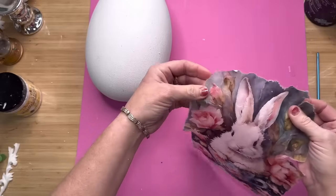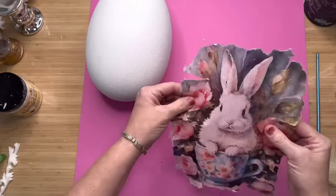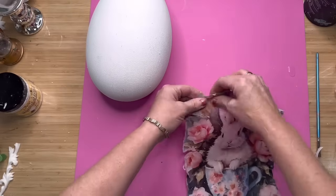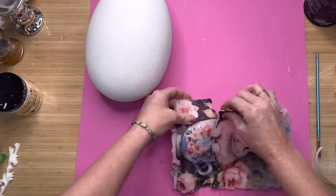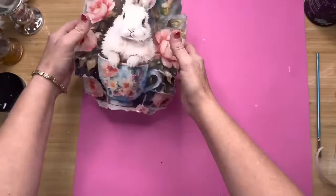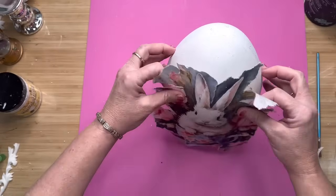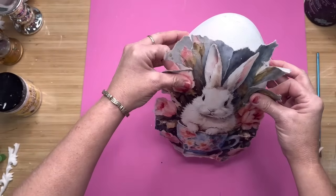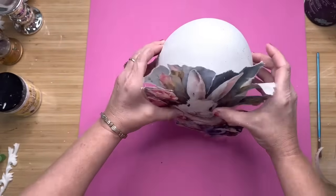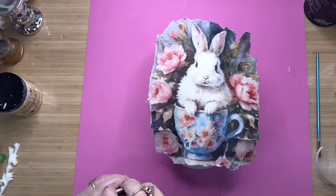I try to be careful — going between his ears instead of right down the middle, around the flowers, around the little teacup. I went all the way around and ripped pretty far in. I could have stood to rip a little further but I didn't want to rip my bunny picture — I wanted my bunny to lay perfectly flat on this egg and not be distorted. When you're doing a piece this big, you can't help but get a few little wrinkles, usually on the outside portions. If you guys watch me decoupage, you know I usually have no wrinkles at all, but when you do a big piece like this, don't feel like a big failure if you get some wrinkles.